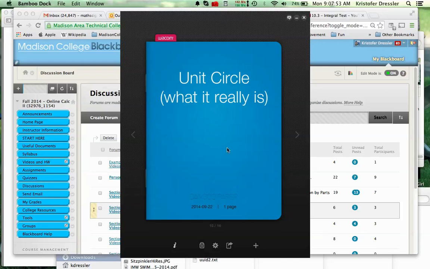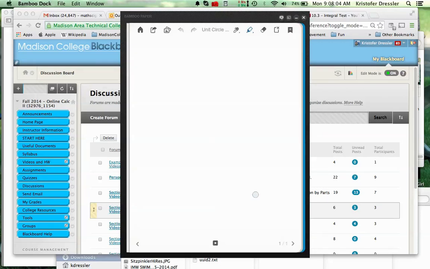And a lot of people think they have to memorize. Oh, we had to memorize the unit circle. No, you don't need to memorize anything. So we're going to talk about the unit circle here and try to make a little bit more sense of it. All right. So we'll go to full screen.